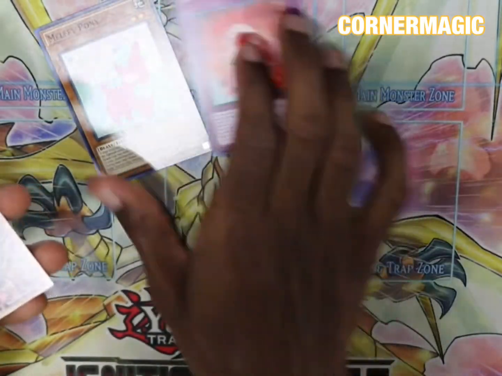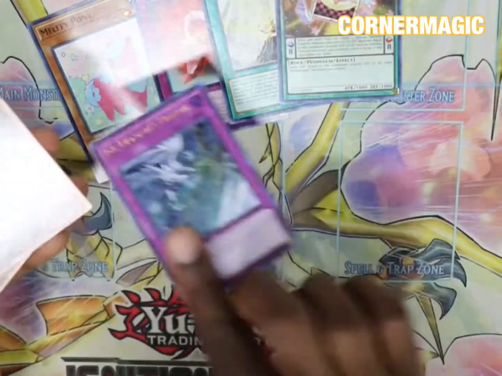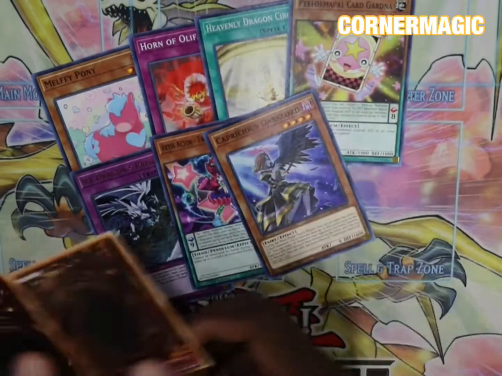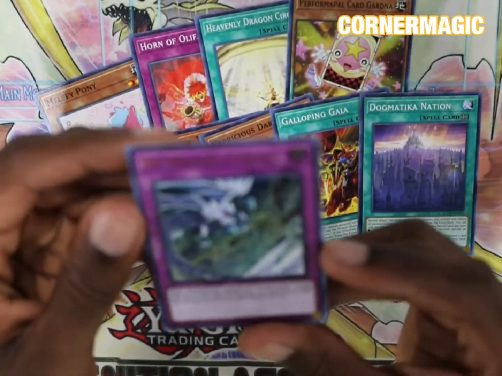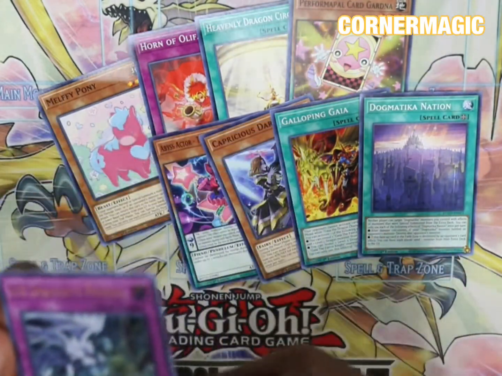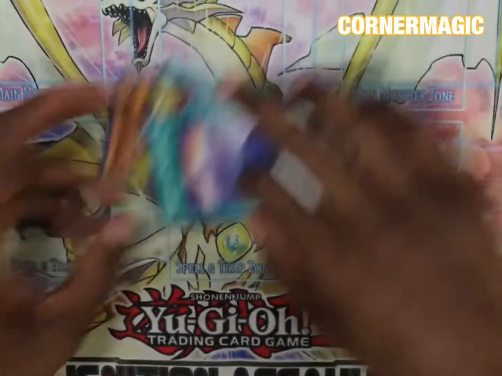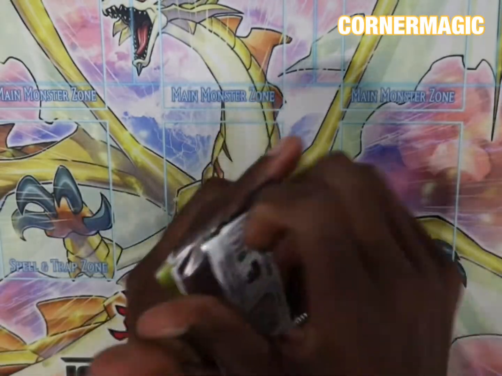I wonder if these guys are gonna live up to the hype. Ice Dragon Prison. I will point out there's a small mark on this card. Konami, talk to your printer. Tell them to step their game up.